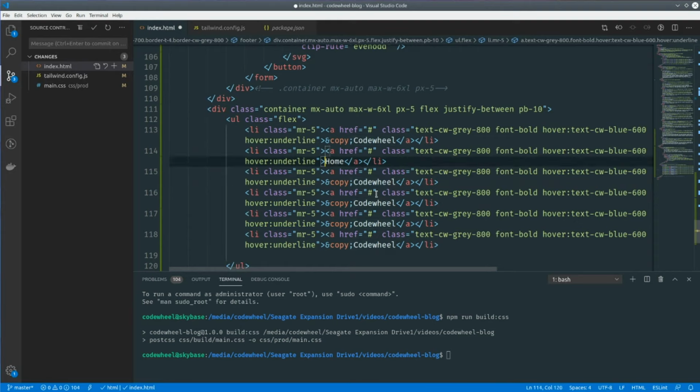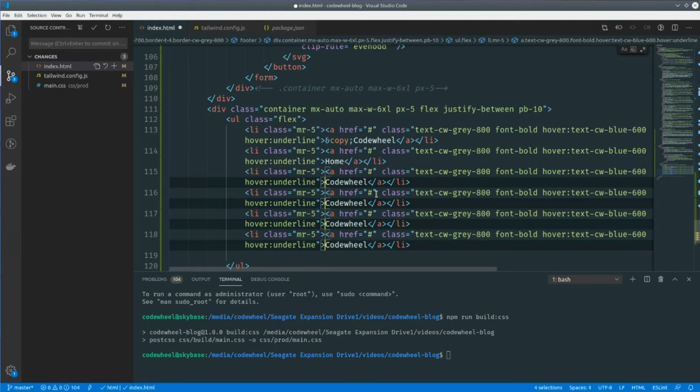Don't need that copyright no more. I'll just delete them all now. Technology. It's not there. Travel. Music. Technology and business.